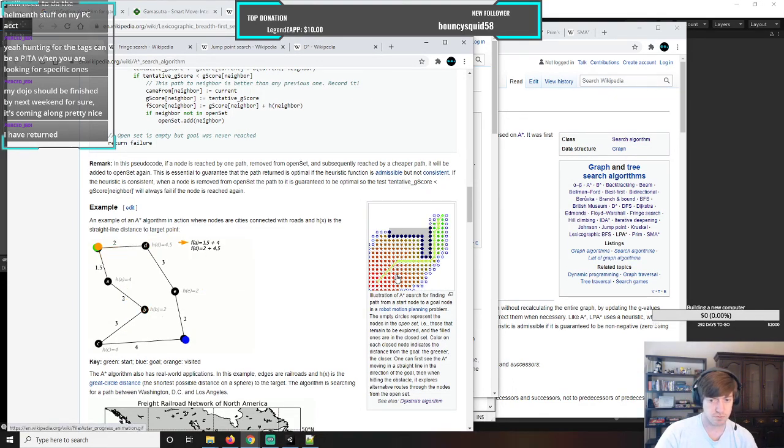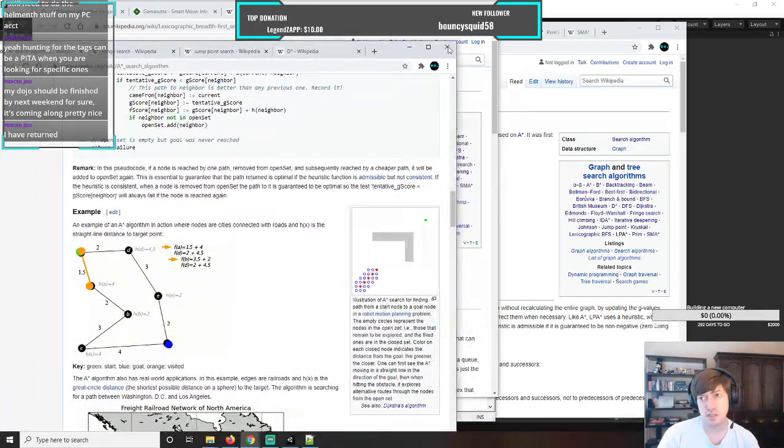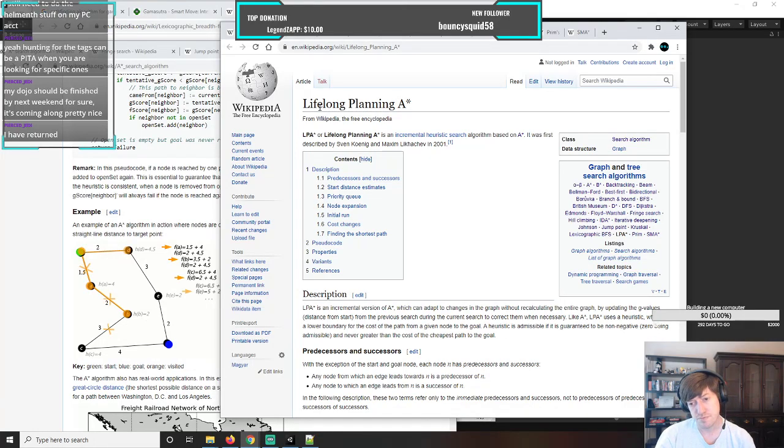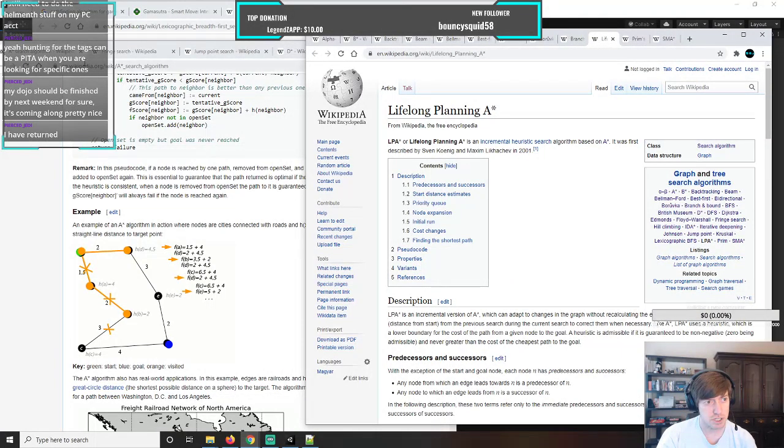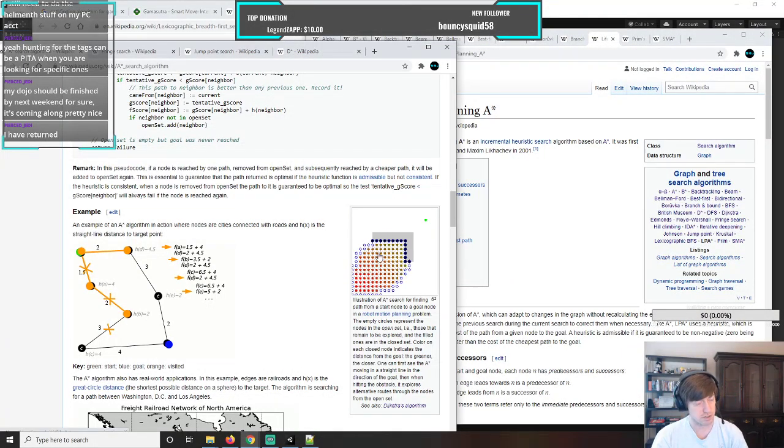From what I'm gathering from this lifelong planning A star, it is basically taking the A star searches that you're doing here, and for each node, it is basically saying, hey, trying to get to this other node on the map, based off of your results on an A star search, you're going to want to go to this particular node in order to follow the right kind of path.